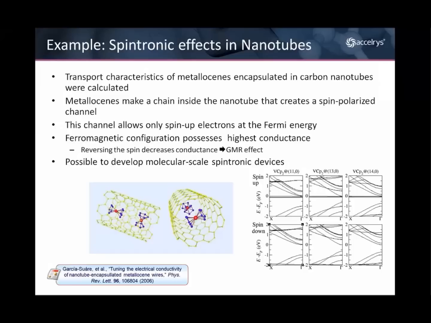Well, there's been a lot of work going on about spintronics, and this has been done for both memory and communication and high-speed data transfer aspects. Being able to understand the transport characteristics of metallocenes inside nanotubes, and how we can design and modify those, both by changing the pendants or the substituents on the pentacene ring, but then looking at functionalizing on the nanotube, is a very, very complex and interesting area.